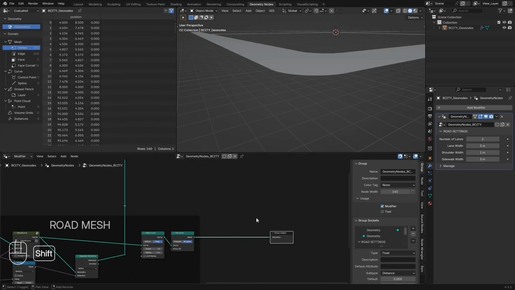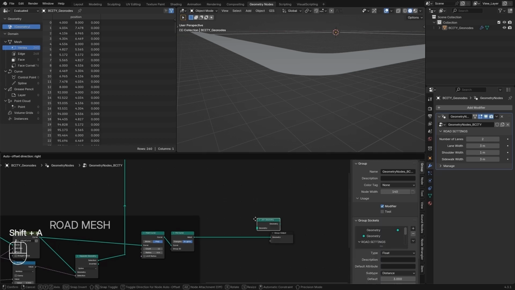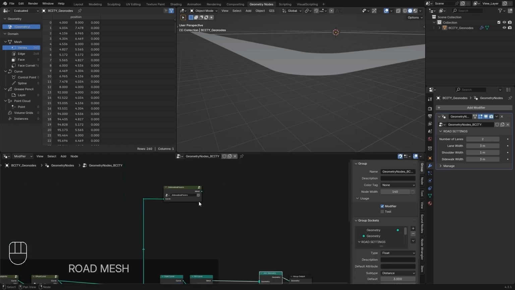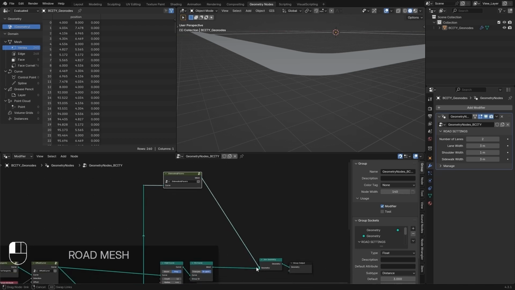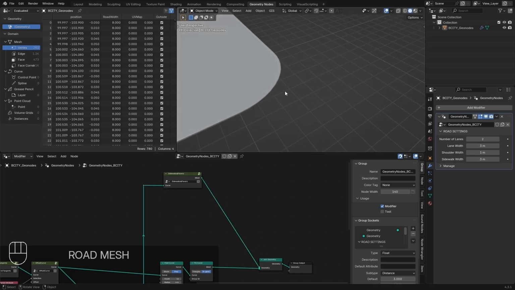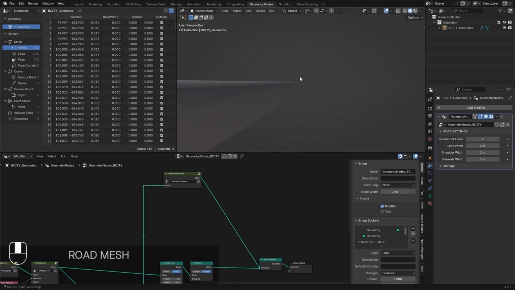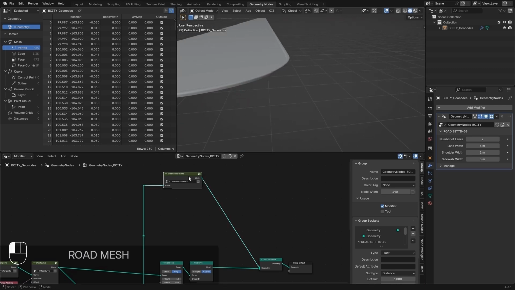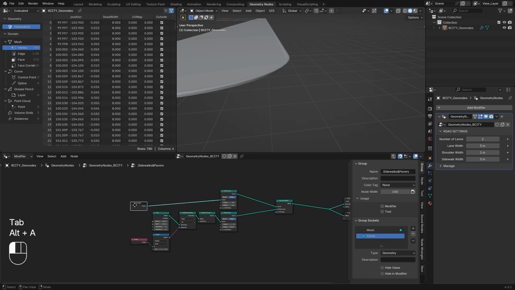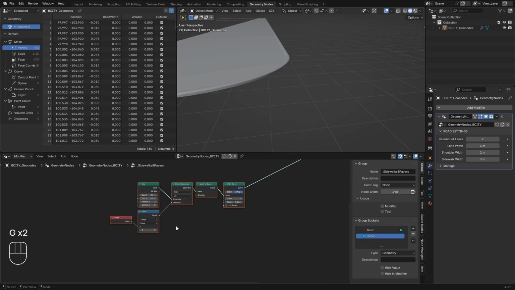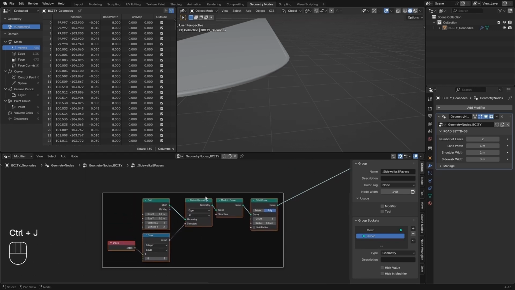We'll use a join geometry node and connect the output of the sidewalks and pavers profile into the main geometry output. Now that we've added that bit of geometry at the edge of the road, let's frame it to keep everything organized. I'll select all the nodes starting from the grid to the final output of the filleted curve and press Ctrl J to frame them. This group will represent our paver profile.